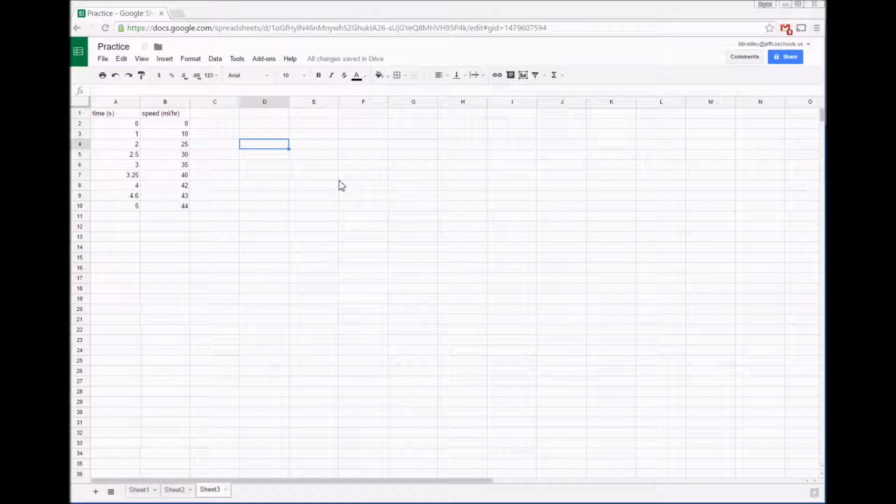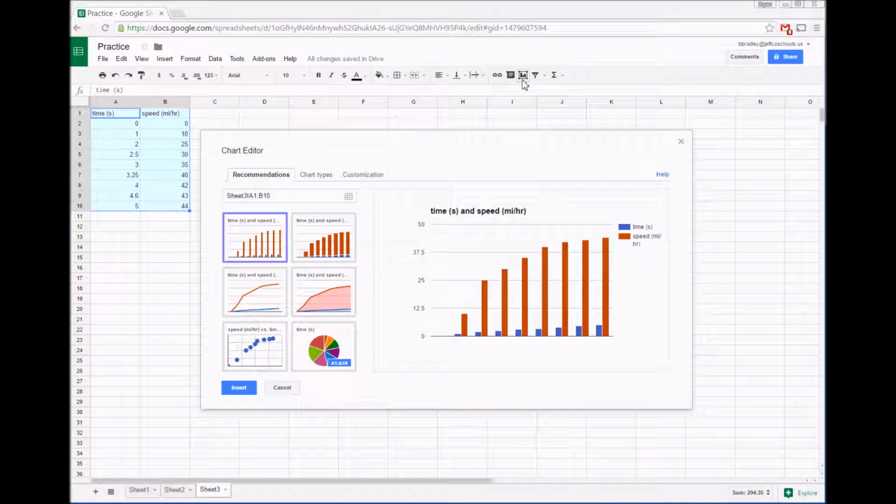So what we're going to do is use Google Sheets to create that graph. What I'm going to do is basically take my mouse and highlight the data that I want to graph, including the labels, and then I go across the top here to the menu and I click Insert Chart. Now, one of the great features here is that it'll give me some recommendations on the types of graphs we want to look at.